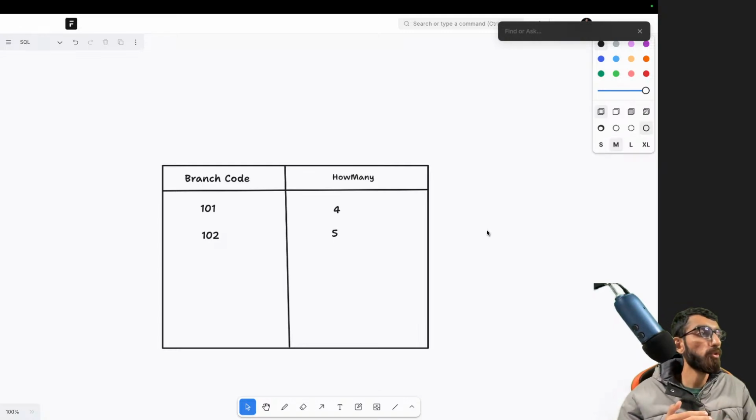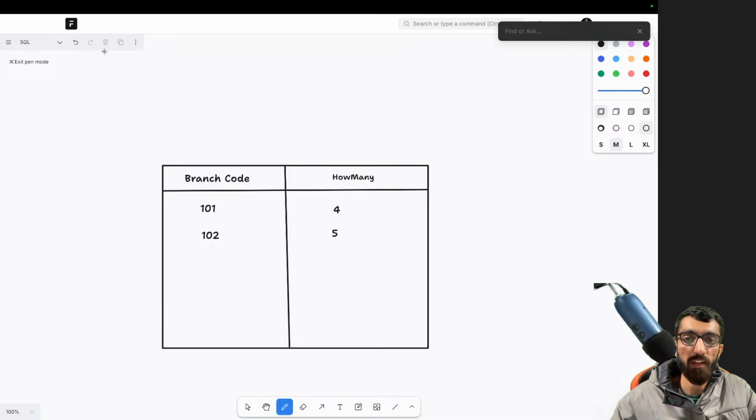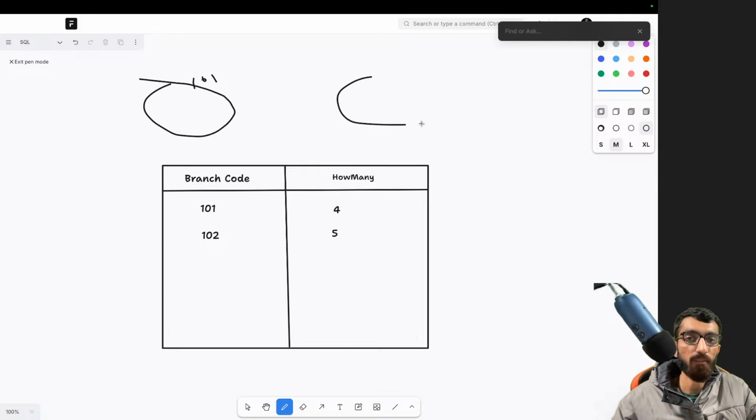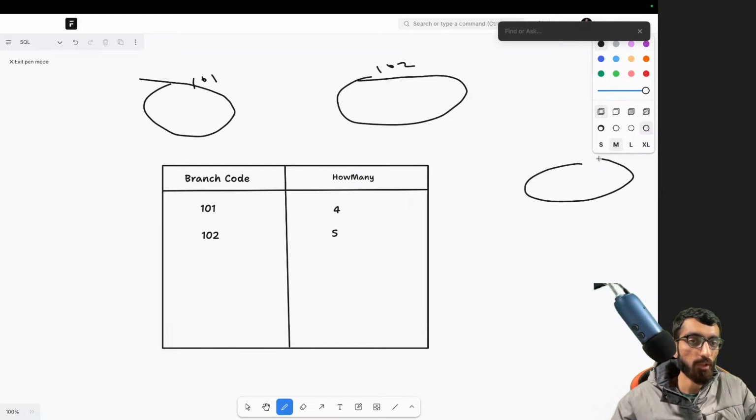So instead of showing the count of all the rows, we first want to group the rows based on branch code, right? Let me show you visually. We have the rows that belong to branch code 101, and then there will be rows that belong to 102, and then rows that belong to 103, and so on.